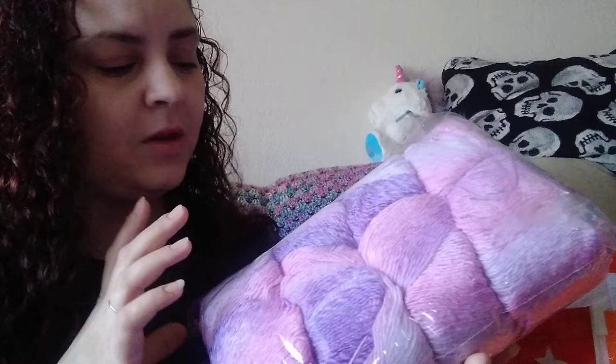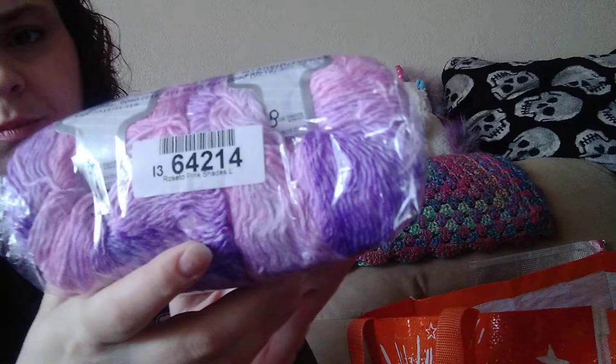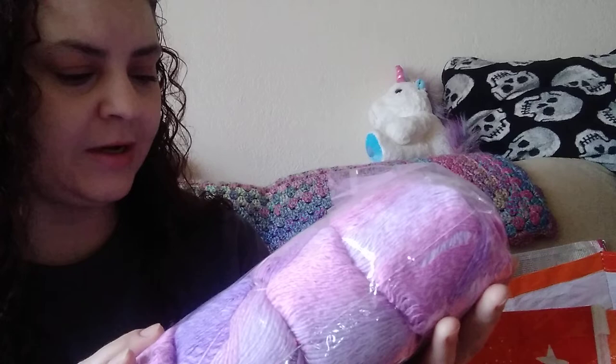And here's the lot number: 64214. Rosetta Pink Shades, Lavender Shades. The L's cut off because there's only so much room on the label. It's Pink Shades, Lavender Shades. Gorgeous. You get 8 donuts in a pack. This is a 3 DK weight. It looks like a roving style, but it does have a twisted effect with a lighter color mixed in. So it almost has a marled effect. Gorgeous, gorgeous, gorgeous.